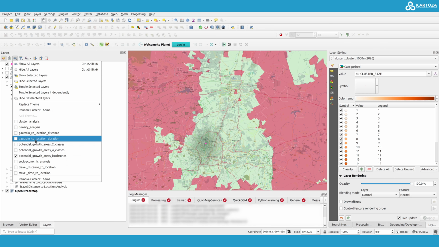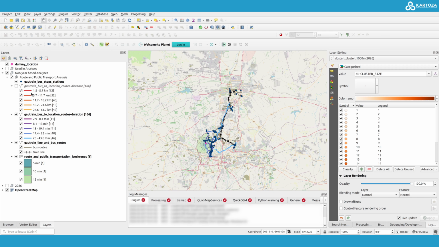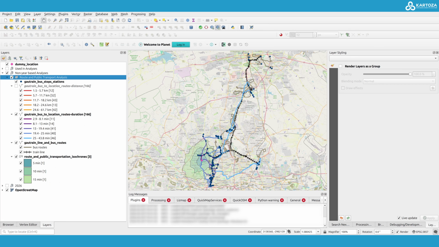And so what we did there was we'll start off with the duration. I'm just going to zoom to groups so it gives us a nice look. So you can see we have some isochrones here. And so what we did here is the duration. So these blue dots are the Gautrain bus stops. The gold line with the black outline is the Gautrain's current bus routes. And then the black line with the cross-hatching is the actual Gautrain line.